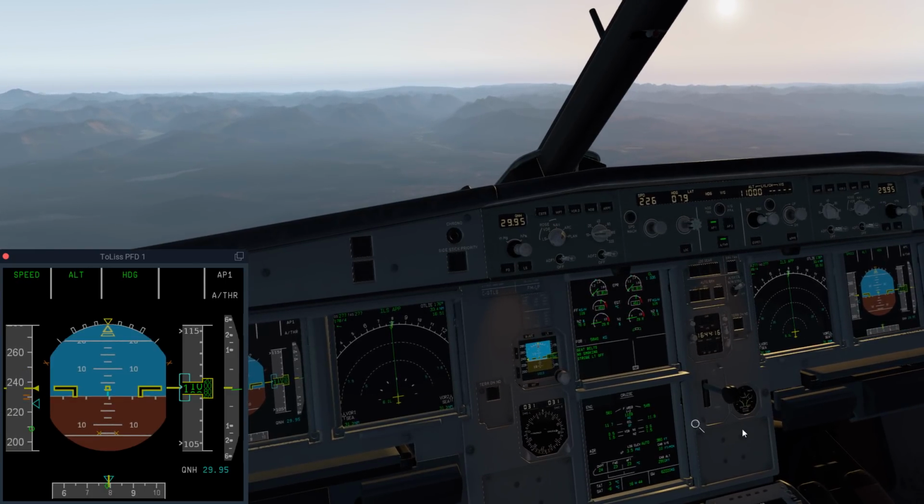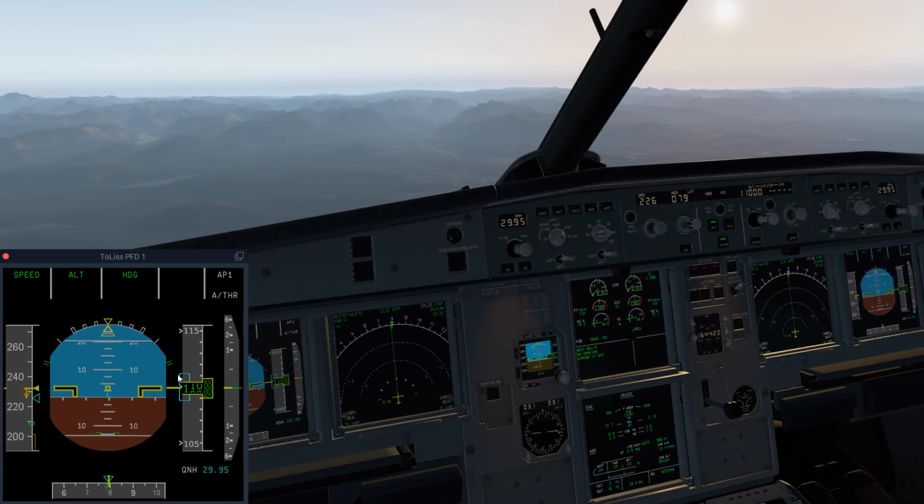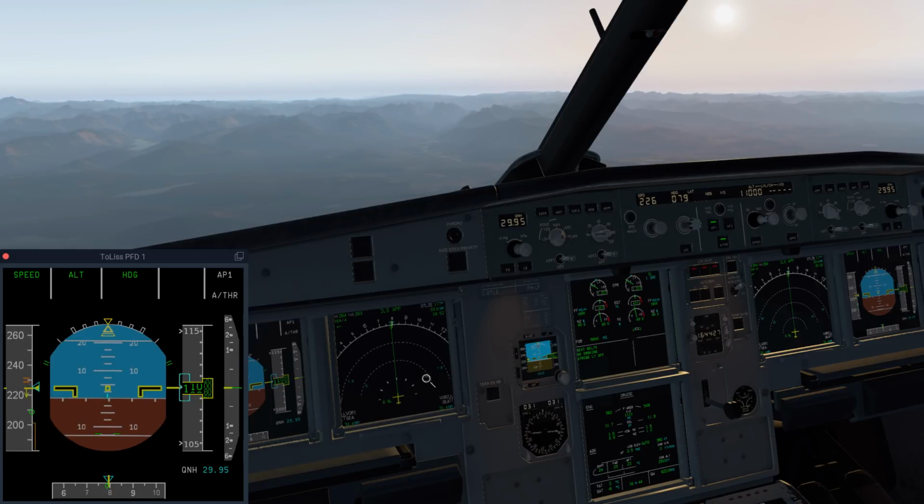So below 250, let's go ahead and drop the gear. Let's see if it does it again. And there it goes. I'm back into normal law. So that's a little incorrect as well. I should not have to drop the gear again to put the aircraft back to normal law. But that's neither here nor there.